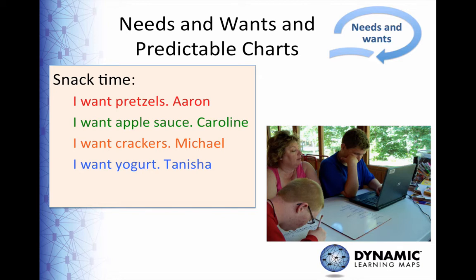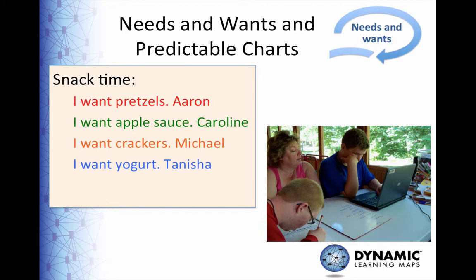The teacher might say, watch while I write the beginning of our sentence. I want. Then she shows students a card with a student photo and name and says, whose name and picture is this? One student, Aaron, squeals with delight. The teacher continues, okay, Aaron, do you want pretzels, applesauce, crackers, or yogurt? Pointing to each of the items. As she points to pretzels a second time, Aaron again squeals in delight. The teacher replies, okay, Aaron, pretzels it is.